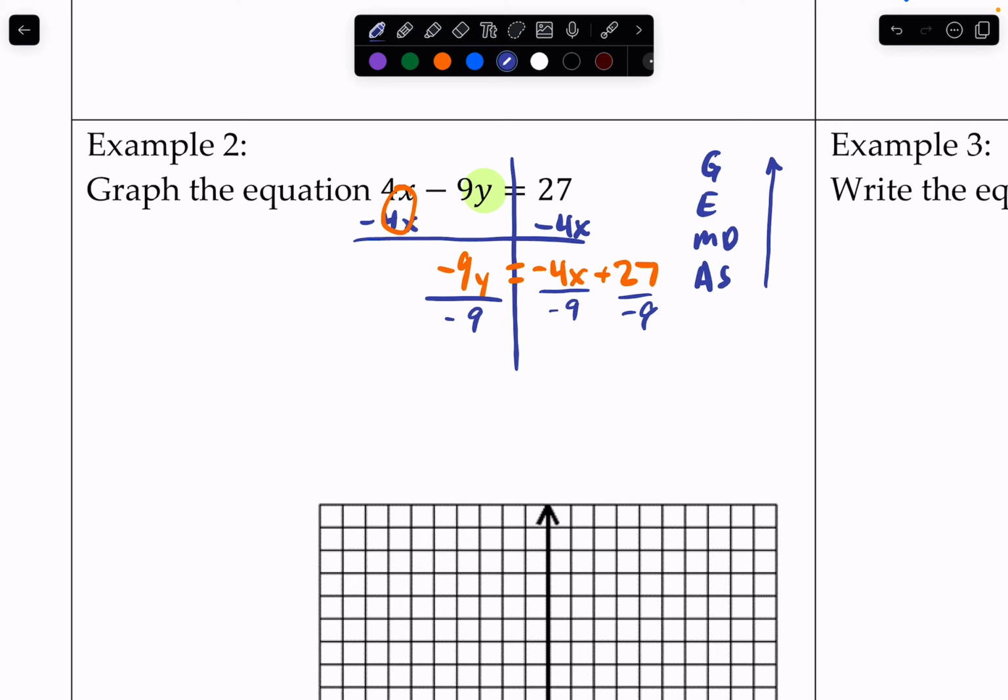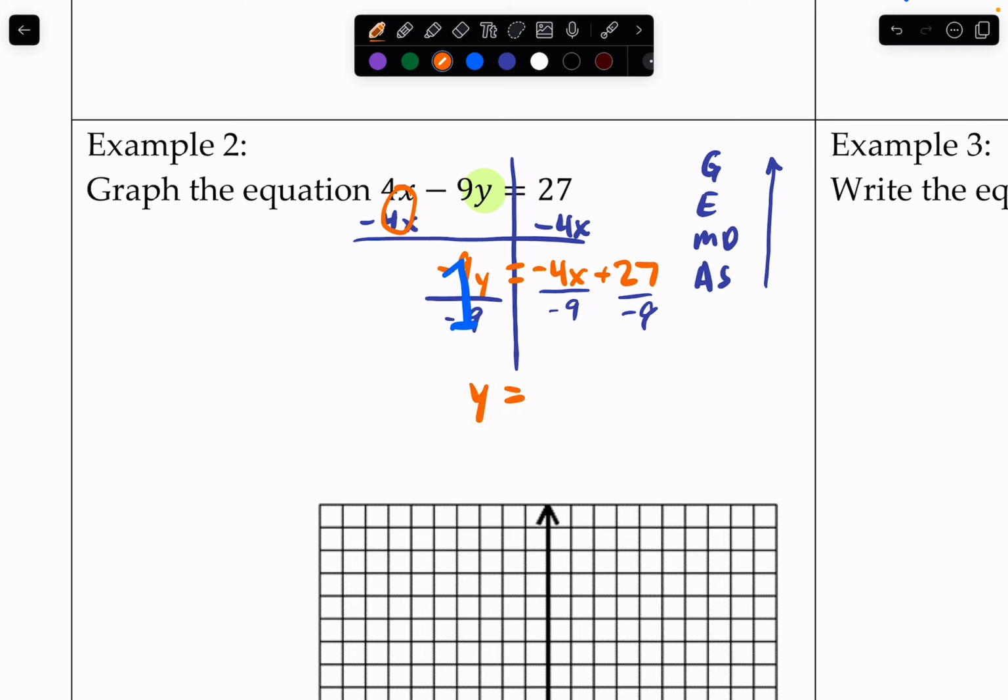Here's how this works. Here's why this works. Negative 9 divided by negative 9 ends up equaling 1. So that's not just a slash there. This is like a 1. Let's use a different color. That becomes 1. Negative 9 divided by negative 9. Something divided by itself equals 1, which means I have 1 times y, which is just y.